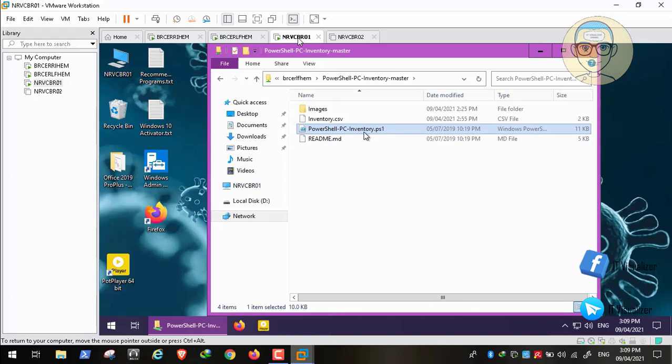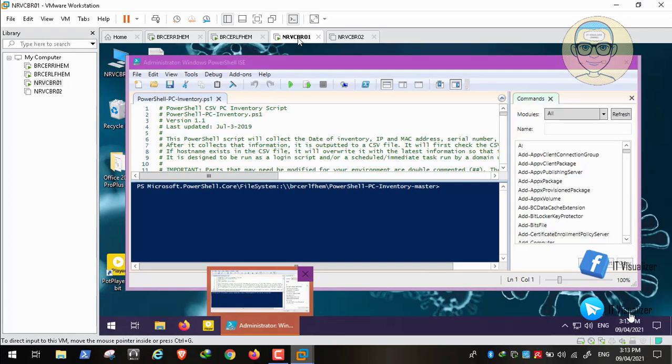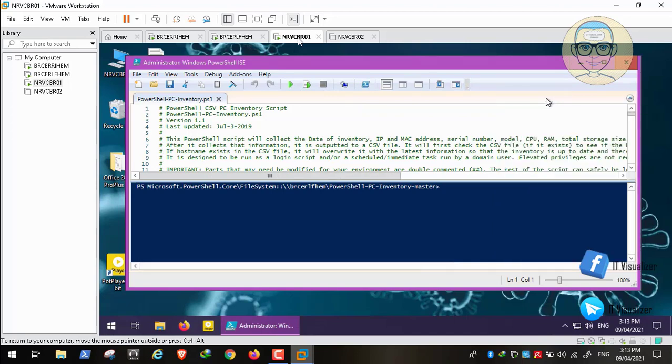Then to run the PowerShell script to add the hardware specs of this virtual machine to the Excel sheet. So here it is. We will run the PowerShell script through the PowerShell ISE program. I think this is the PowerShell module integrated with the Active Directory. Anyway, we will run it. Here we can see that there is no problem with running this PowerShell script because the permissions on the folder are correct and we can run it from there.